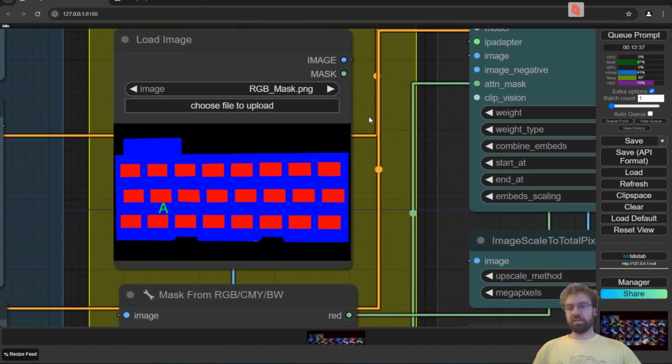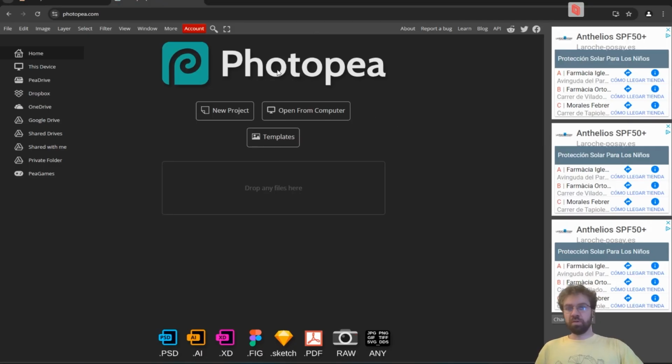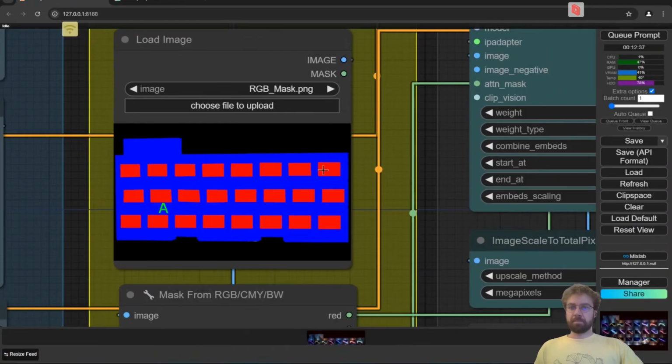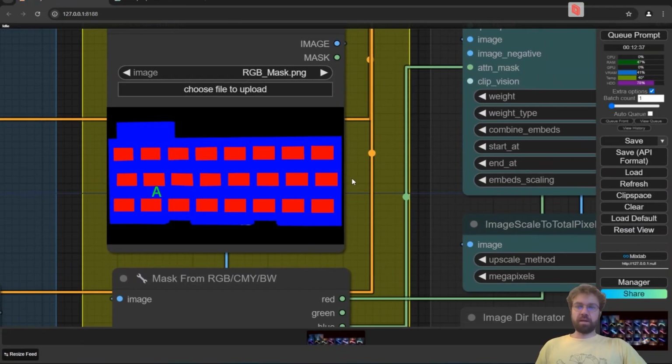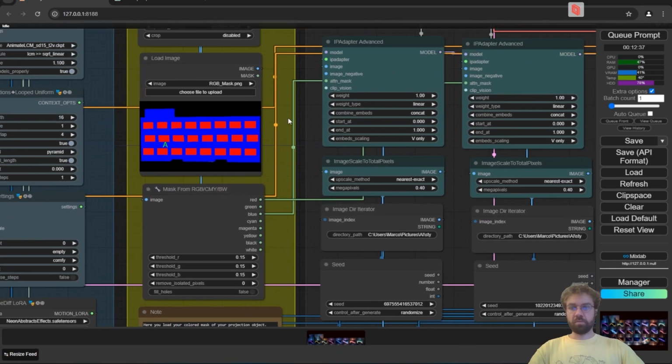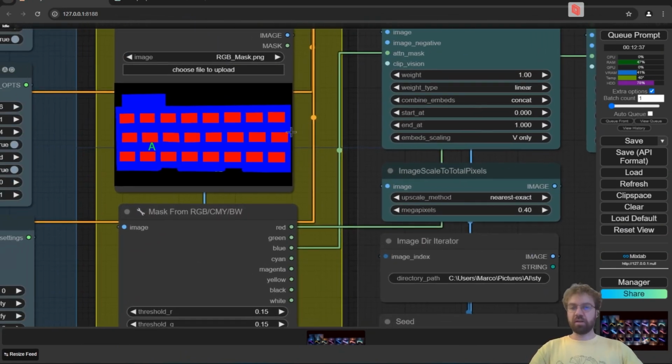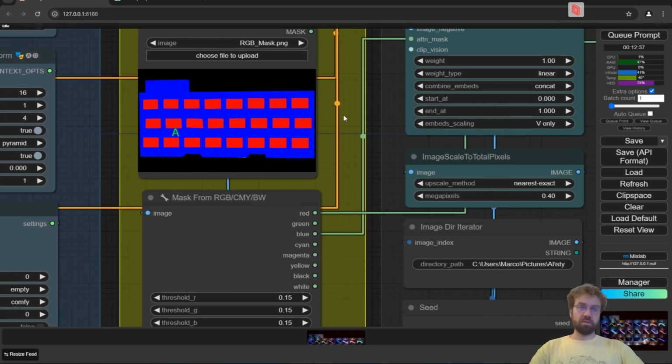So how I do it is I take a photo from the exact position from where the projector will stand, that we will use later for the projection. I take a photo of it, and then I use either Photoshop or Photopea, which is also like Photoshop, but just for free and online. And then you can color your mask. And with these different colors, you can assign a different style reference for each different color.